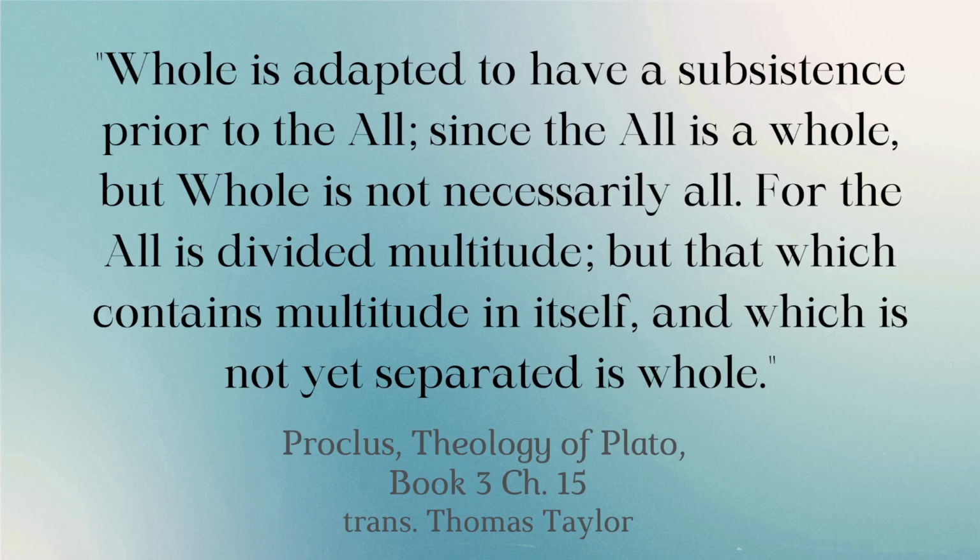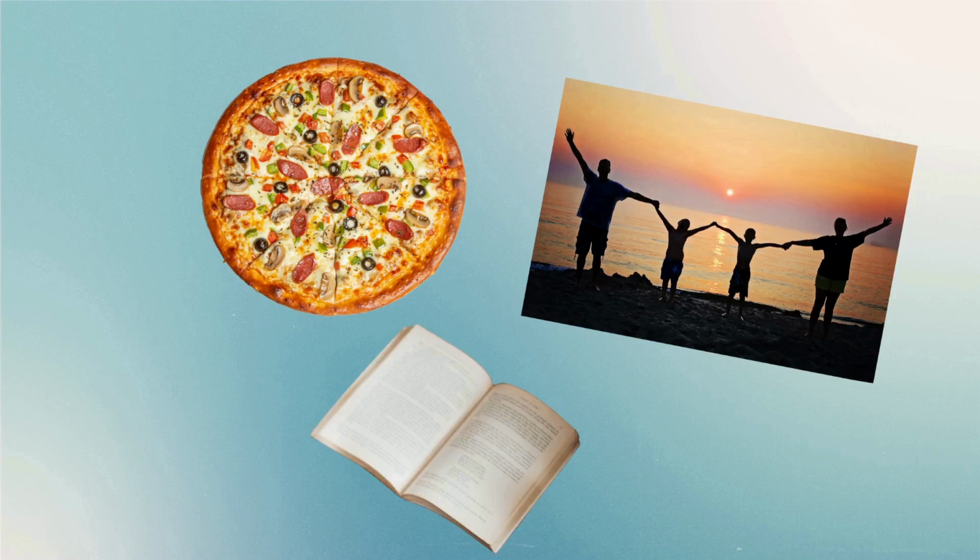An easy way to distinguish whole from all is to simply come at it from the perspective of grammar. This is probably the easiest way to explain it. We use whole with singular nouns. A whole pizza, a whole family, a whole book. So when we talk about a whole, we are referring to the singularity of the parts collectively. But when we use all, we follow it with a plural noun, like all the pieces of the pizza, all the kids in the family, all the pages in the book. So we can make these nuanced distinctions by referring to either whole or to all.